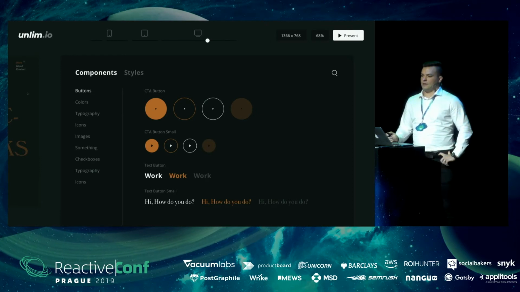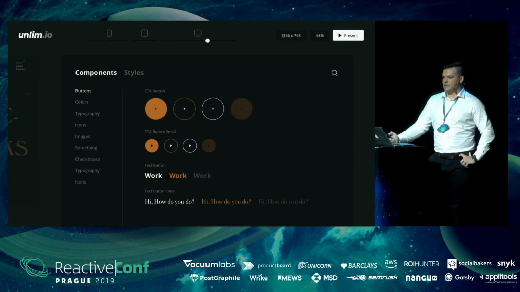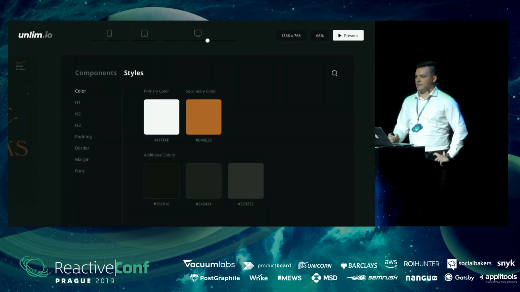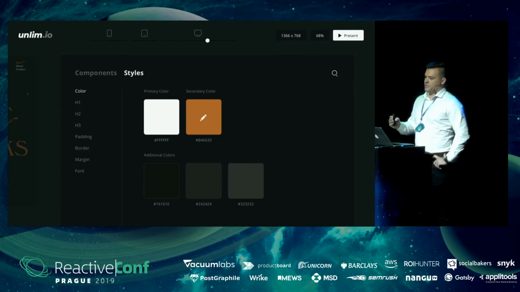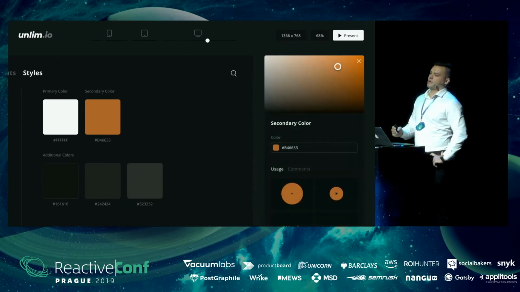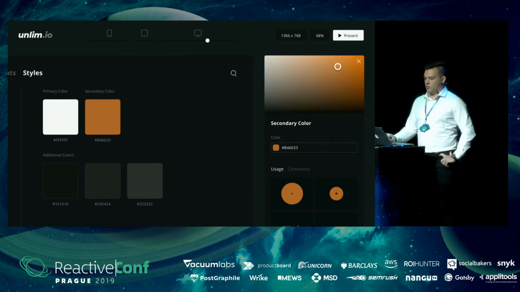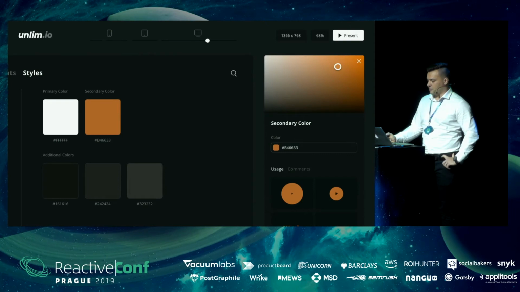The same thing it's doing with the styles. It's creating automatic style guidelines for you. So the designer can come and check if all the styles are correct. And don't forget, this is above live project. It's not in the tools like Zeppelin and so on, where you're working above the graphic.